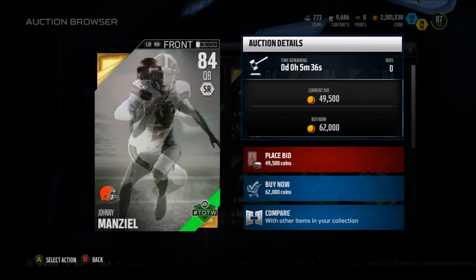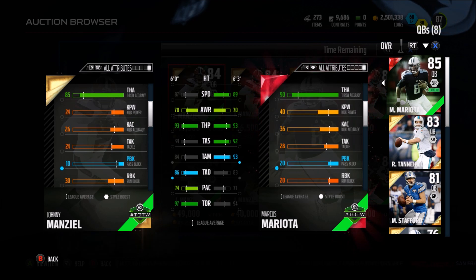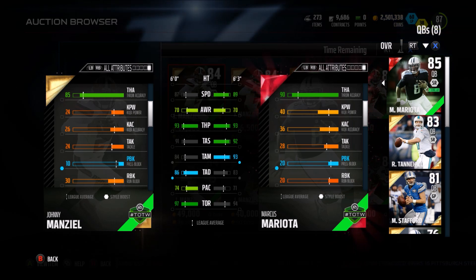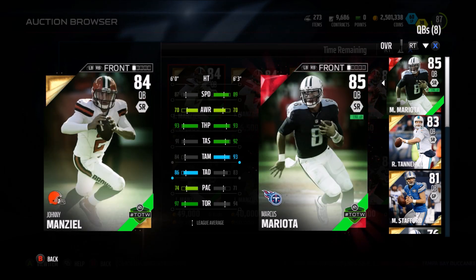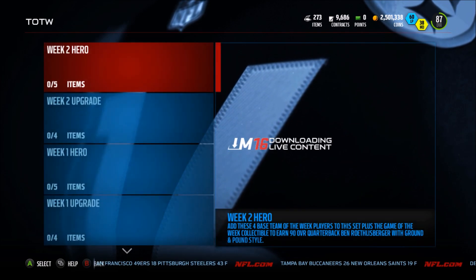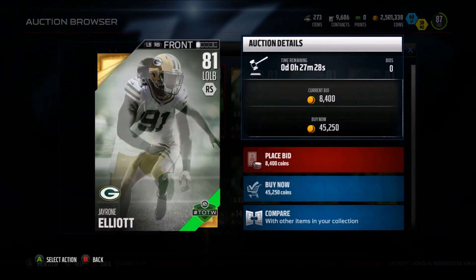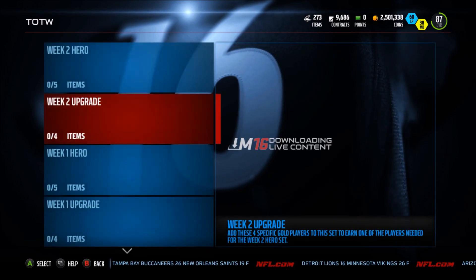The Manziel card is basically the Mariota — a little bit better throw deep. Even though throwing accuracy is supposed to not be a real stat, I think it matters because Winston has a higher throw short accuracy than Elway, but Winston can't throw angle routes like Elway can. Elway's throwing accuracy is way higher. Mariota's short and medium accuracy is pretty on point. They're pretty close but I'm not gonna get away from Mariota at this point. Roethlisberger is the hero card but his card sucks unless you're a huge Steelers fan. None of these guys are very exciting — maybe Elliot because he's a decent user, but this is a pretty dull Team of the Week. I'm hoping the Football Outsiders cards are a lot better.